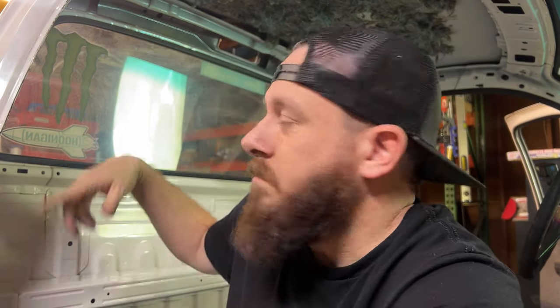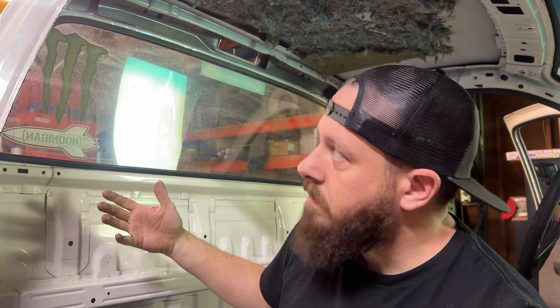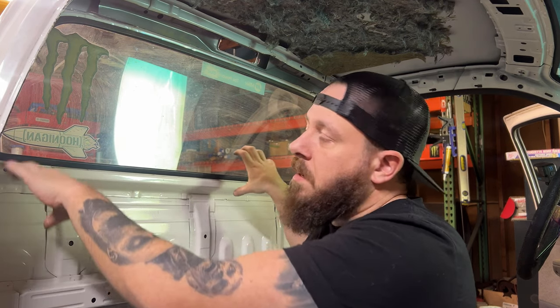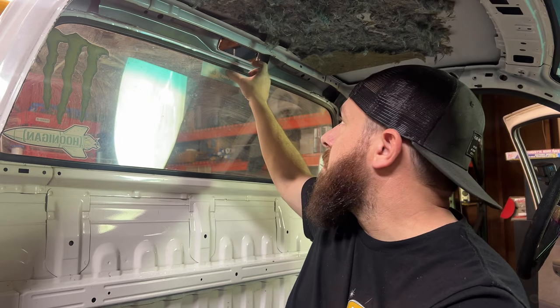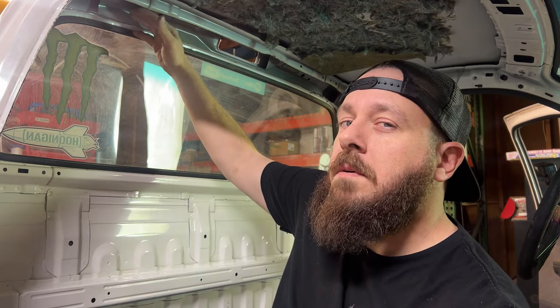So the backbone to every cage is always going to be the main hoop, or the B-pillar hoop. Some people call it different things. So that's where I'm going to start with mine. I just need to figure out the parameters of what I'm working with: from the floor to the roof, the overall width at the widest point where I'll put the bends coming down, and where the harness bar needs to go, or if it can go in the bends, which I prefer. The roof has a little bit of a radius, so I'm going to see if it makes sense to put a slight bend in the center to compensate aesthetically for that. I feel like I can push it up high enough that it won't really make a difference.